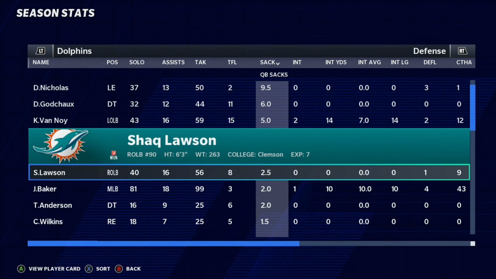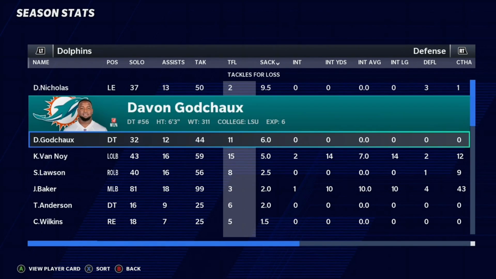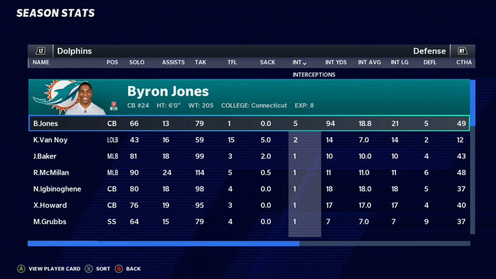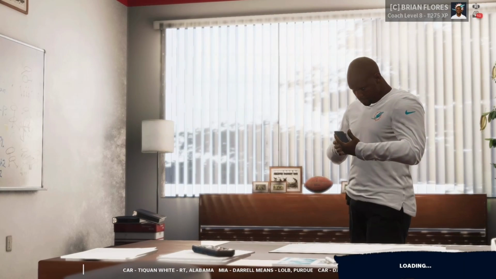Wilkins, that's not going to cut it, man. 1.5 sacks. How many tackles did he get? Not a whole lot of tackles either, man. I just don't think he's going to be with us. Now, we did have 5 picks from Byron Jones, which is awesome. Dalton Nicholas, 9.5 sacks in his rookie year. I will take that every day of the week.